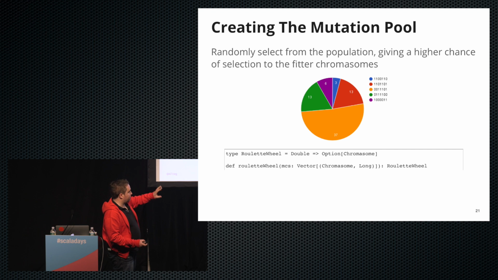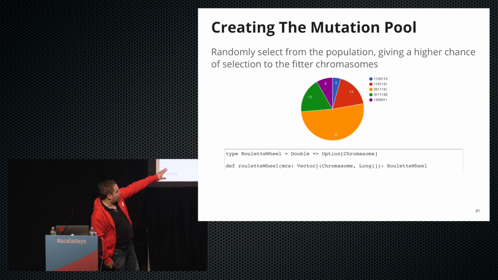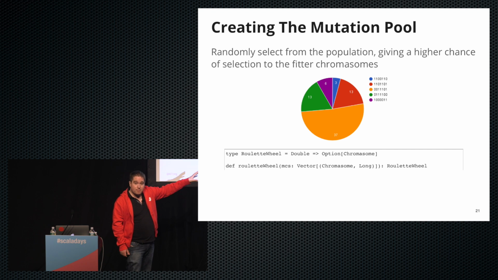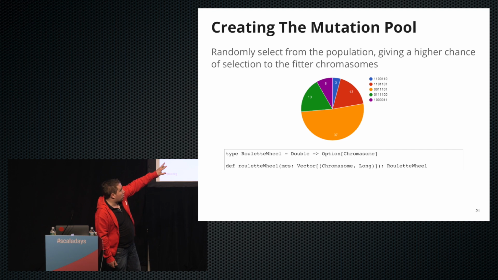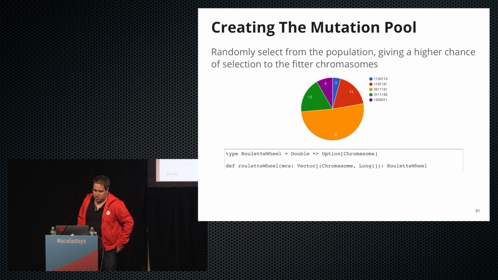And so for the size of our population, we'll grab that number of chromosomes out here. This is a small population, so we'd only grab 5, but we can imagine there's a high probability that we're going to get 2 or 3 of the orange ones, because they're the fitter ones. But then, for some reason, the blue one might come through as well, just because we're dealing with something random here.